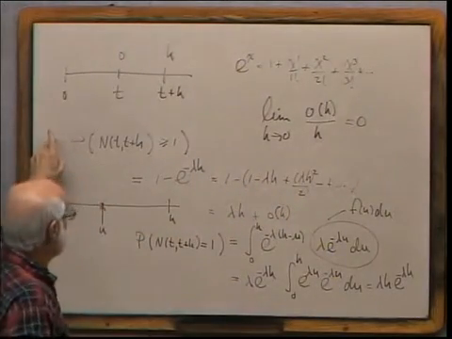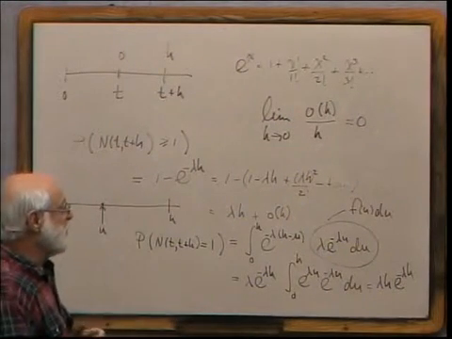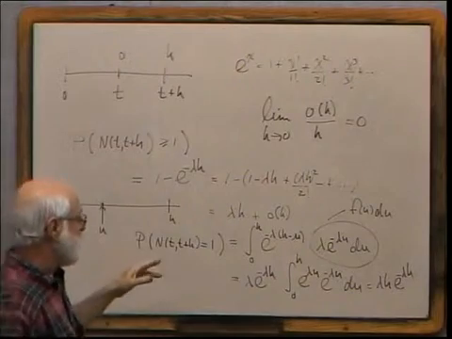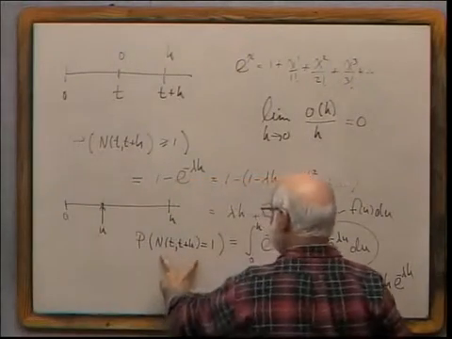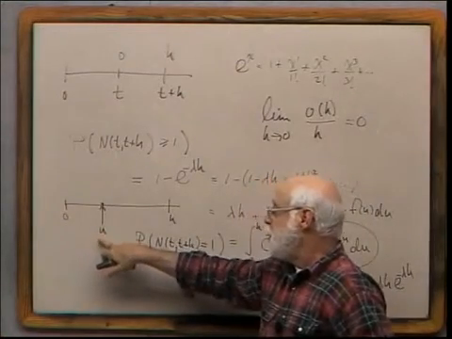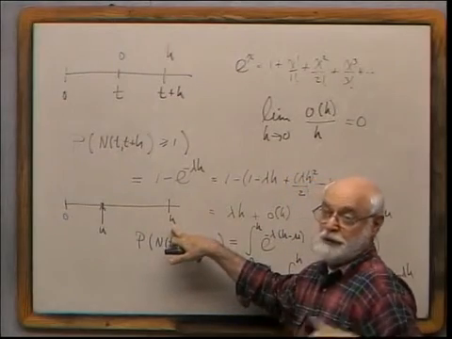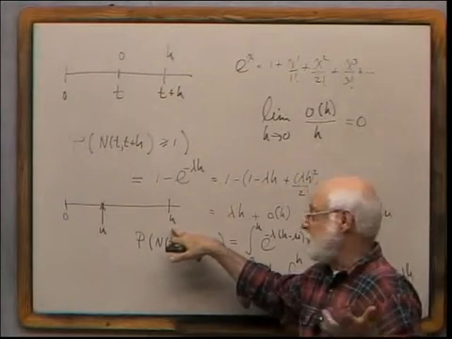Now I want the probability of exactly 1. What's the probability of exactly 1? So now I make this probability argument that's saying, well, if there's exactly 1, then it must occur at some time in the interval, call it u, and if it's exactly 1, there must be no other between u and h, because if there was some other one, then there would be more than 1. Okay, so what's that probability?